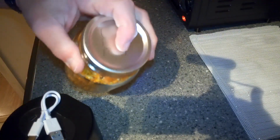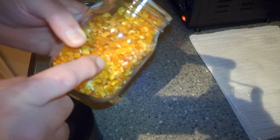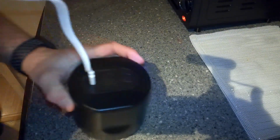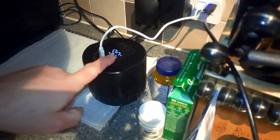So before I put it on charge, let's do the old lid test. Yeah, firm as anything. And like I said, I can always reopen this and put more in. And there you go. Oh yeah, put the top back on as well, just to be safe and sound. And let's get this on charge. I always put my stuff on charge, even if it's not charged when I bought it, because I don't want it dying on you when you're trying to do your canning. It's got 90% power.